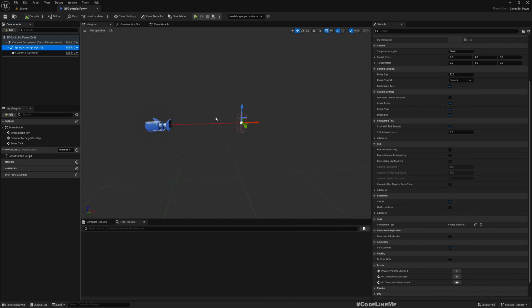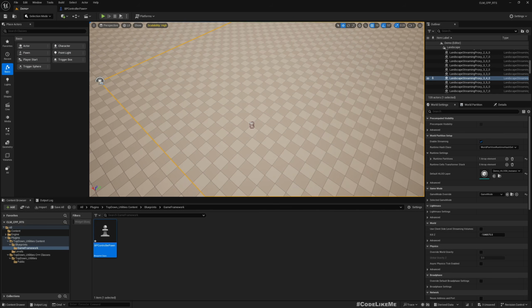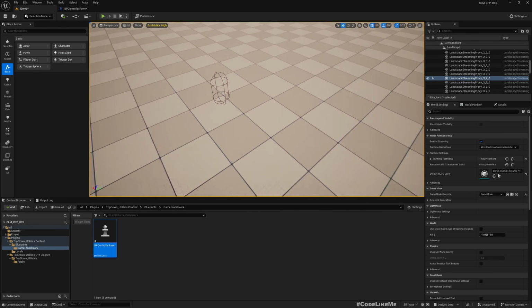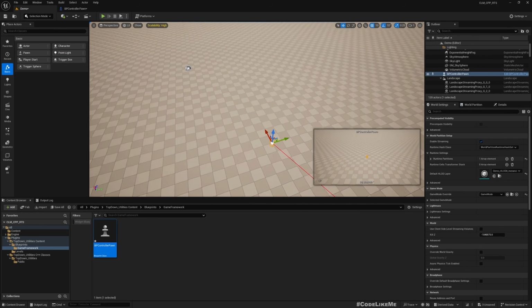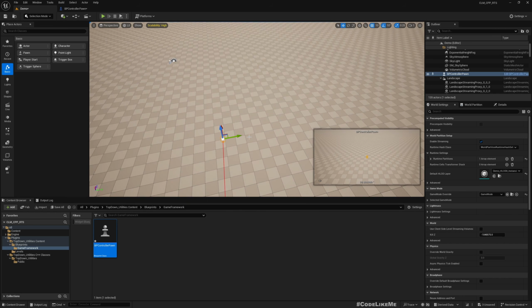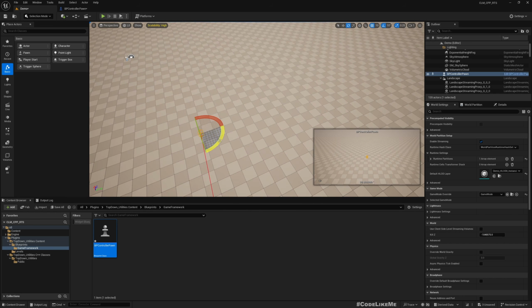We can also do this in C++ as well, but here I'll just do it like this. 1500. So it should be at an angle, maybe 30. This is how it looks. And I just set some rotation here.